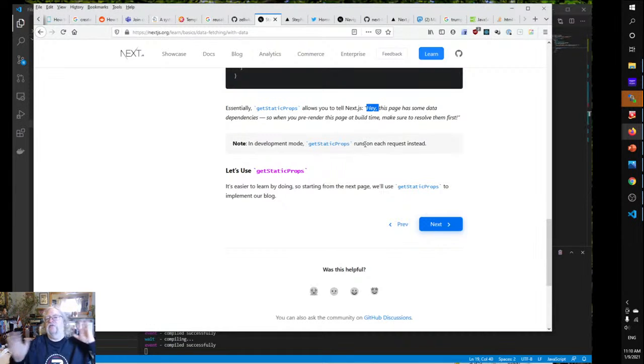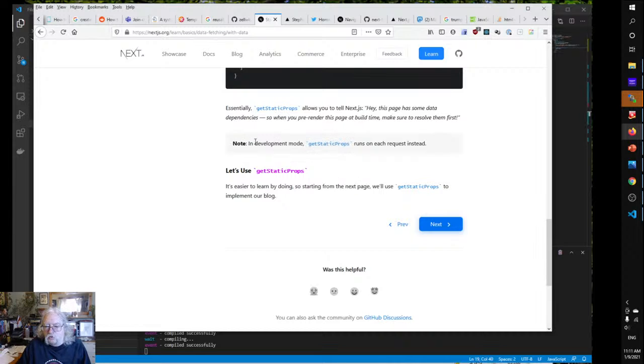There's this whole thing where they use the word hey. It's almost like an extra quotation mark. This page has some data dependencies, so when you pre-render this page at build time, make sure to resolve them first. Or even more simply, this page needs data from the database. Get it first, then create the page.